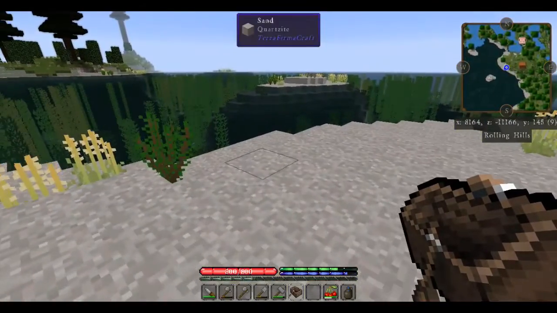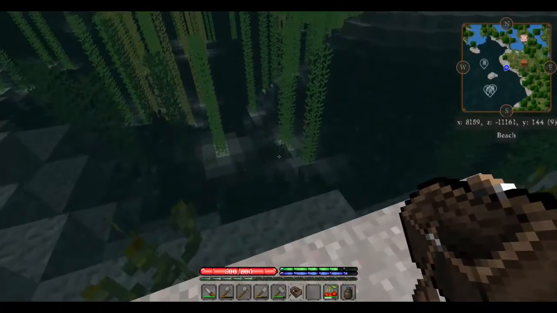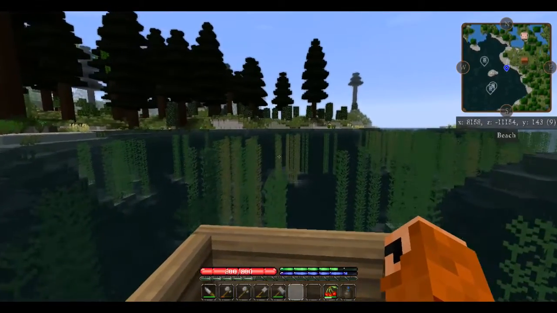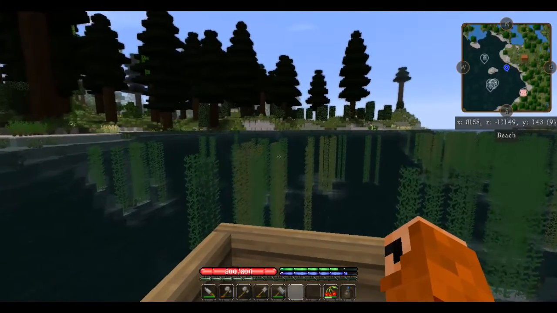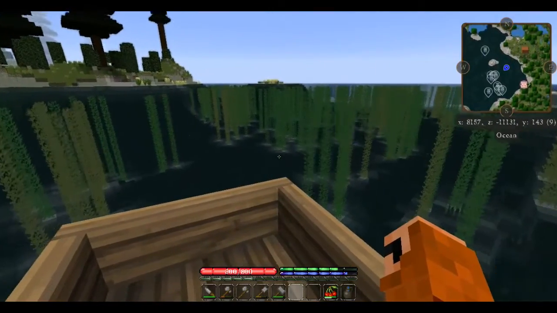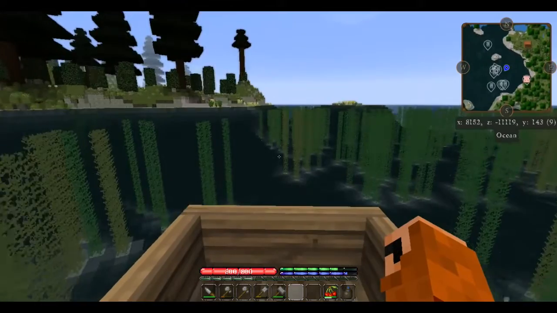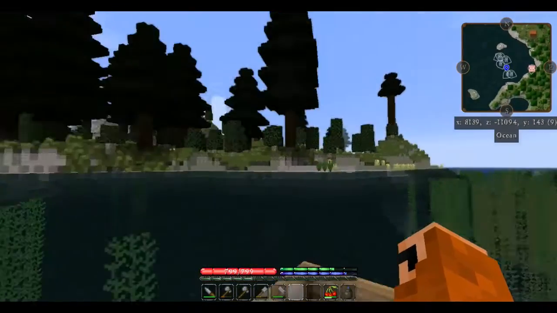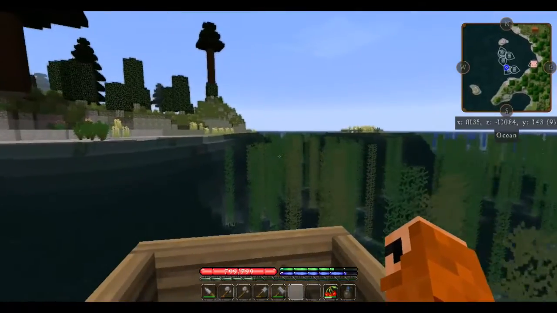So we're gonna come on down and toss the old boat in, and we're just gonna work this coastline a little bit and see what we see. Got to be careful here with these giant kelp forests. Make sure we don't break our boat. But we're just going to ease our way along. We're looking for unique minerals.